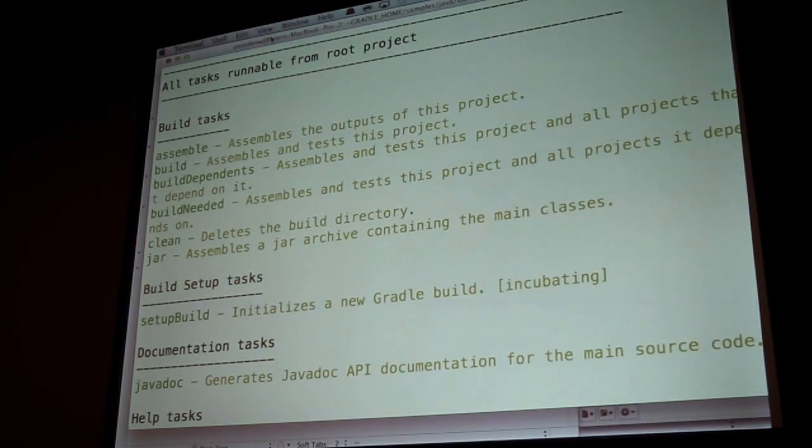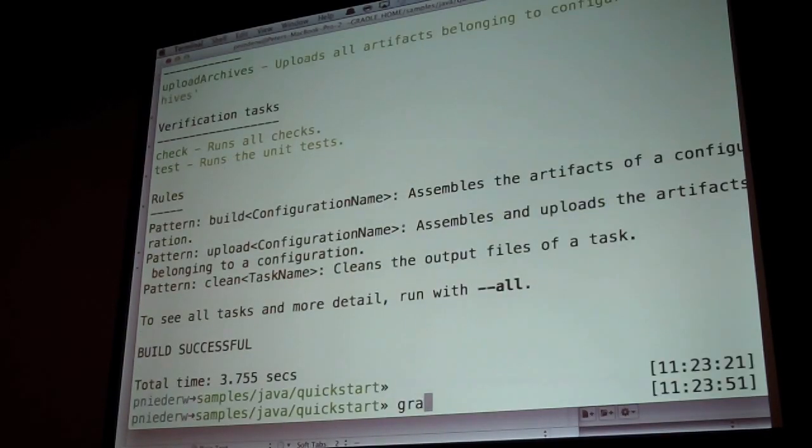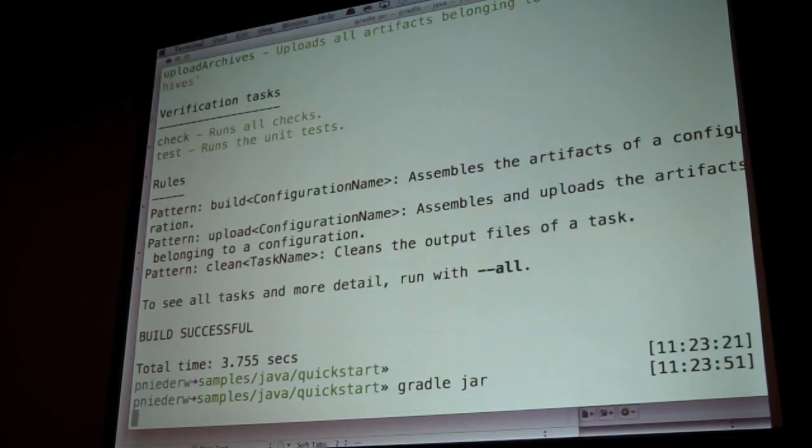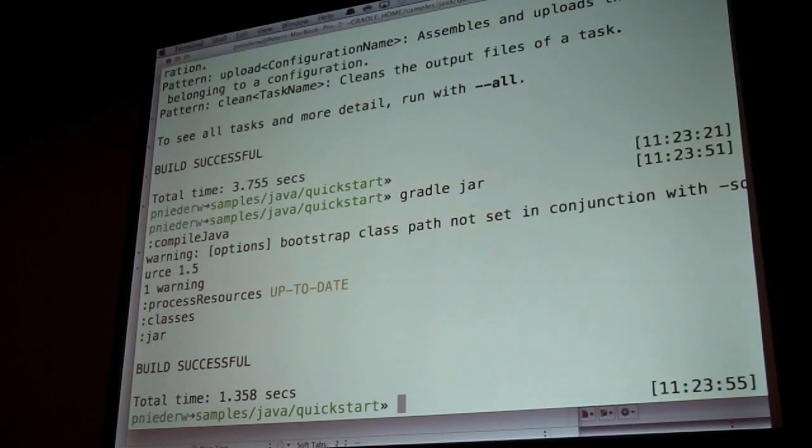So you see here, for example, gradle assemble assembles the outputs. So gradle assemble would work. The overall task is always gradle build. Gradle build means more or less do everything, so with gradle build, you're on the safe side. You could also do gradle jar, for example, because we know that it builds a jar. It will run then, and the question is where does it put it?